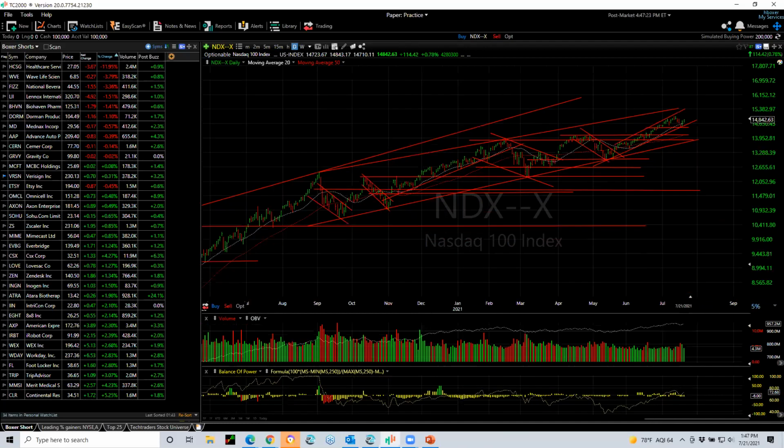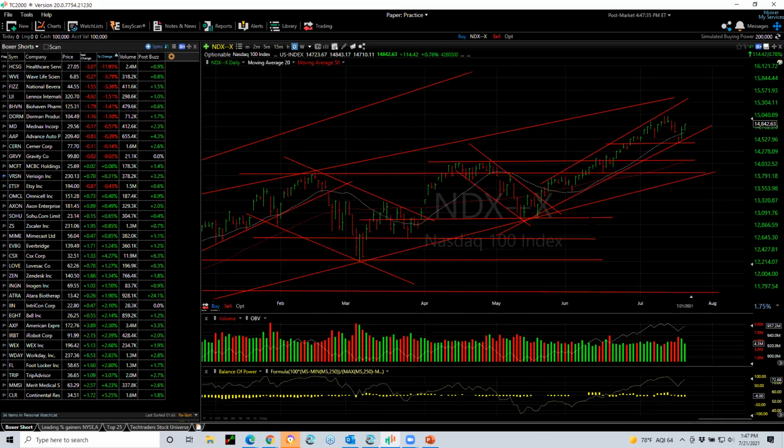If it breaks, this is the intermediate trend line, and this goes back almost a year. You break that, you're going to have a lower market. So we'll be watching a lot of these indicators as we go along. Intermarket divergences, inter-index divergences are more important.